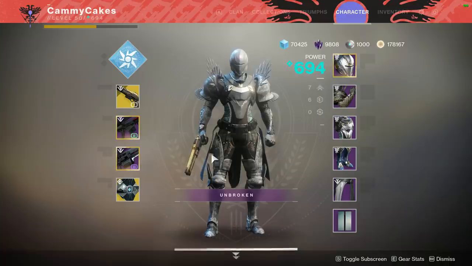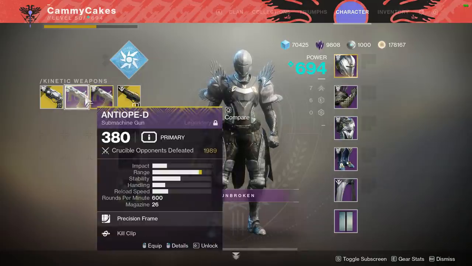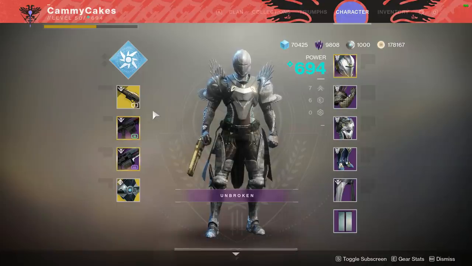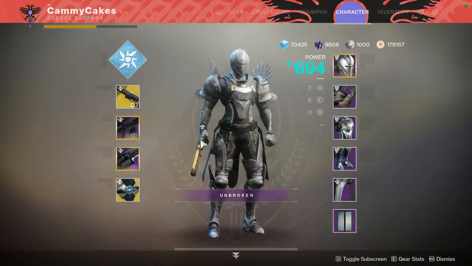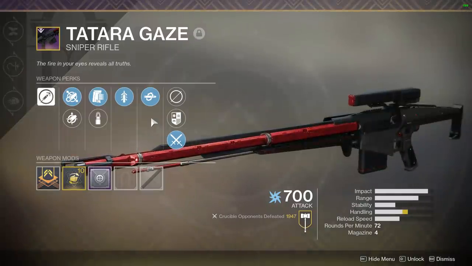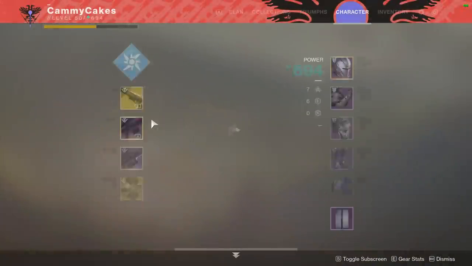To start off this series, we're going with the Antiope-D. I finally got an upgrade to the stock version, and this is a game changer to me. Because, to explain it, I'm going to talk about the Last Word. So as we know, Last Word snipe is a very formidable combo because you have the power of the snipe, which can one-shot kill at any distance. Across the map, up close, if you're a good enough shot, you can get the job done.